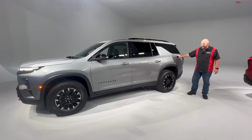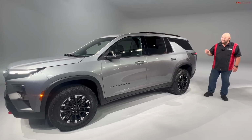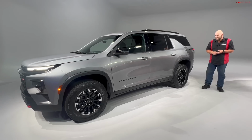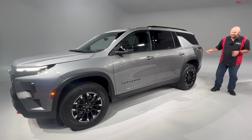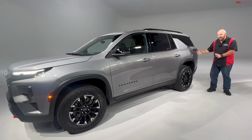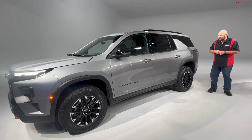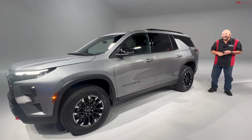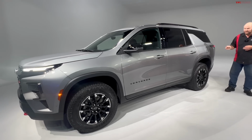What you're looking at here is a much more capable off-road version of the Traverse. As such, what they did was they gave it a beefier suspension setup. It has a twin clutch rear end, which allows not only the power to go back 50%, but also side to side 100%. So you can actually lock up the rear on its own to get it up and over obstacles. It also has a terrain drive system allowing one pedal driving, which we played with before in other Z71s and whatnot, and it's worked a treat.